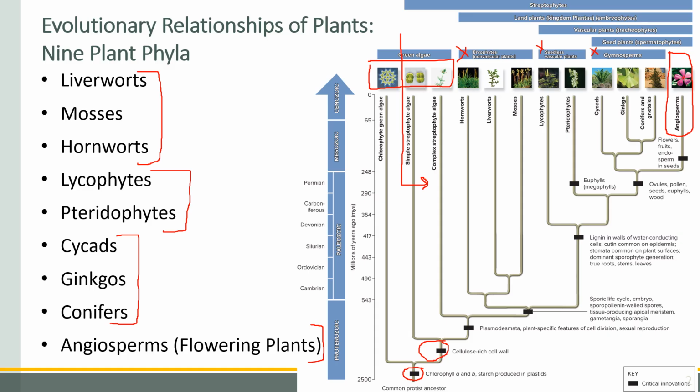You are also going to need to know the key characteristics on a phylogenetic tree. So you may be asked to label them. You may be asked to describe which of these define certain groups. So definitely work on those study guides. Definitely work on your phylogenetic trees and make sure you know the different types and the defining features of each of them.